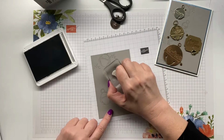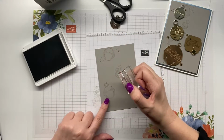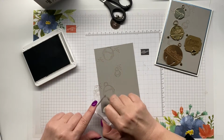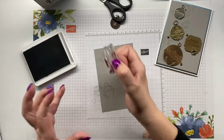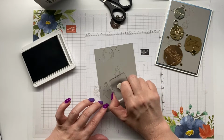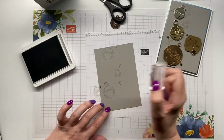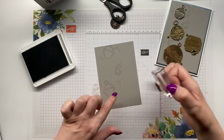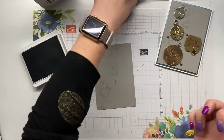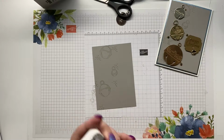So I'm coming in now with smoky slate ink on the grey granite cardstock. So this adds a different grey tone to what I'm just going to add about here, and then hopefully my sentiment will sit there. It'll be a nice holding place. So that is all my stamping for the background done.